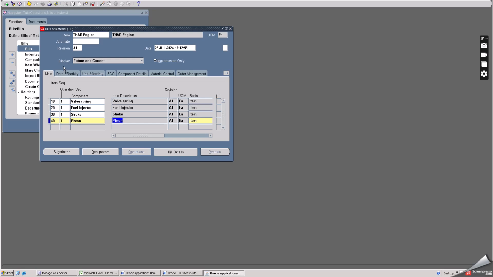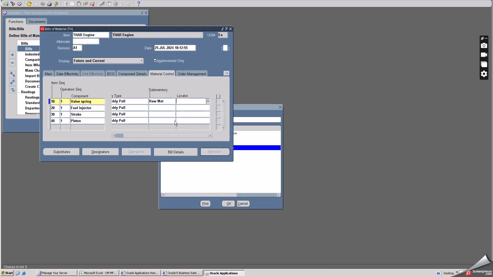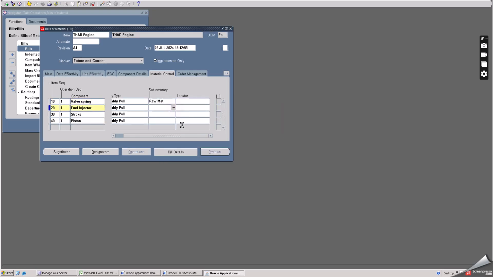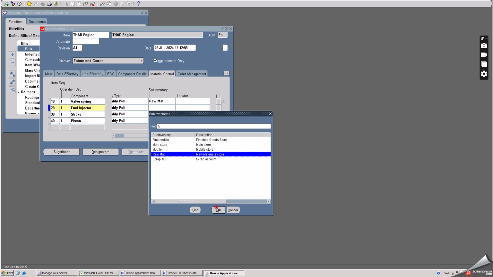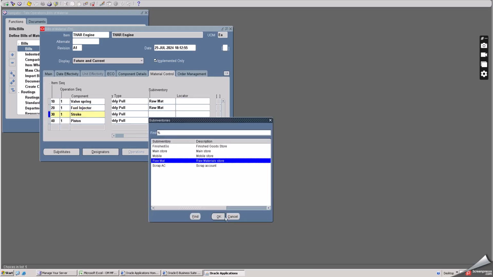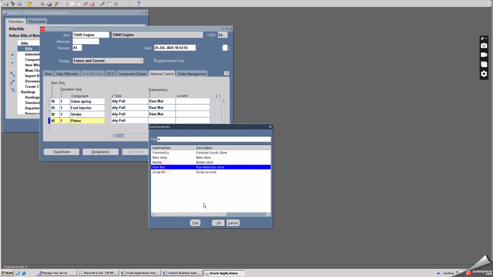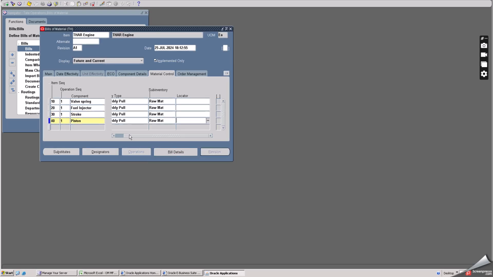I also define the store from where the materials need to be picked. If it is not defined, as I mentioned earlier, it will be taken by default from whatever sub inventory I have defined under WIP parameter. From that it will pick the items. Now save it.